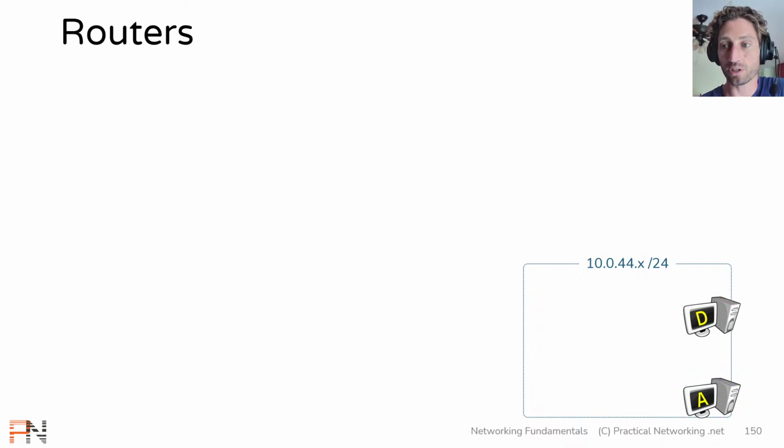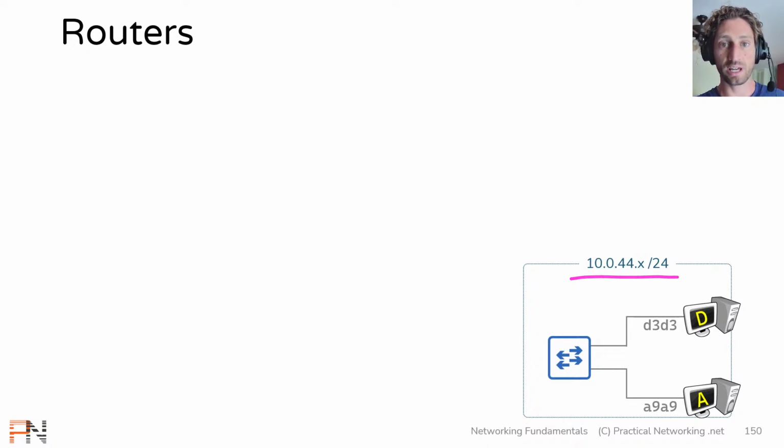Now for these hosts to actually be attached to this network, first they need to be connected to the switch that's facilitating all the communication within the network. That attachment is going to happen on the host's NIC, or network interface card. That NIC has a MAC address, which is the physical identification of that particular NIC.